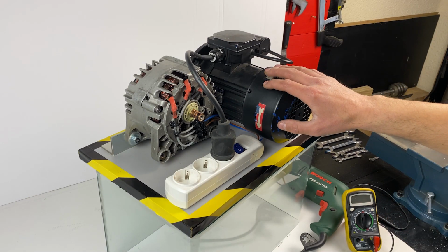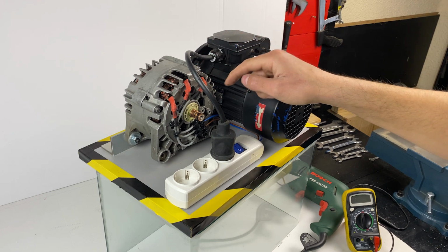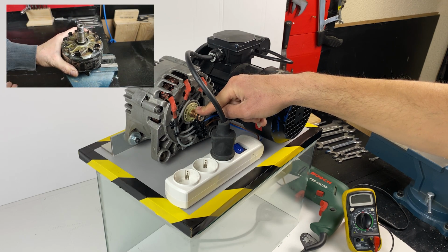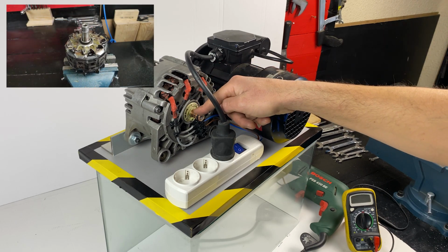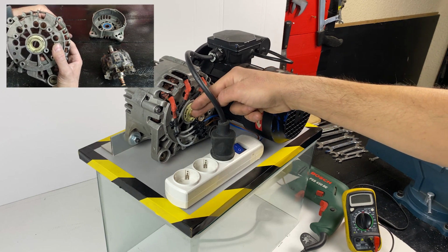Another question you ask is why a 24-volt alternator generates 220 volts. The answer is very simple. By modifying the rotor as you have seen in the previous video and placing permanent magnets, we generate a much more powerful magnetic field. That way, every time the magnetic field passes through a coil, it generates 10 times more voltage. Therefore, we get a voltage between phases of 220 volts.